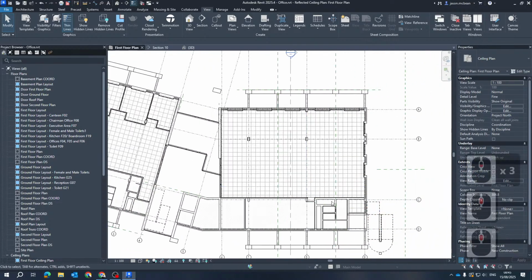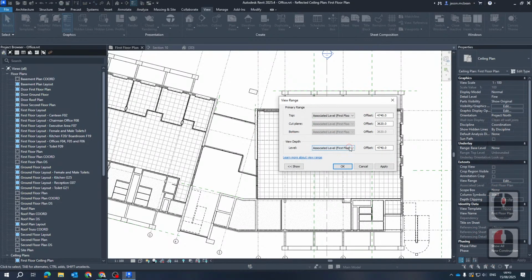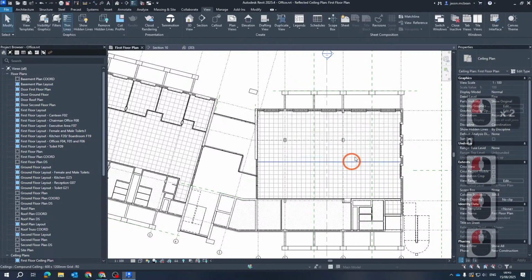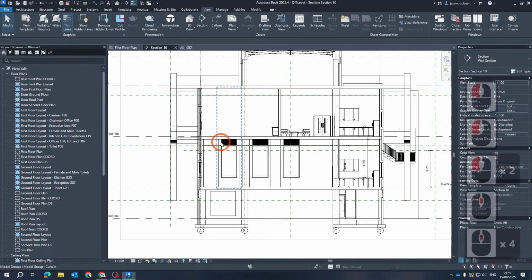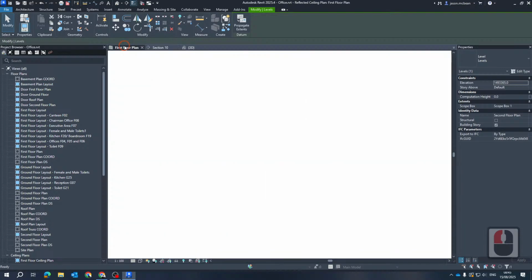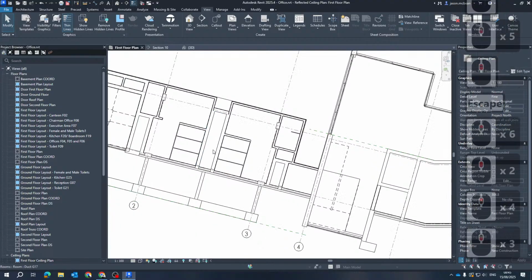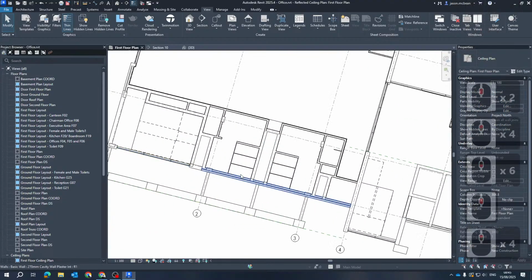Okay. So in a nutshell, we've gone and set up our view range. This is very important to understand. Remember, we could always set a level above, and just make sure that's 0. So all that I'm doing, all you have to understand about this, press apply. So if you just go back to the section, the floor above, so we are now looking up here to the top of this level, which is perfect, because it just means if there's any penetrations through the slab, like these cores, for example, we just need to make sure that we identify those.